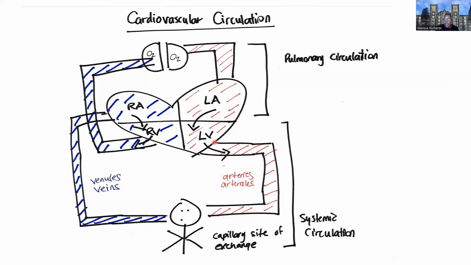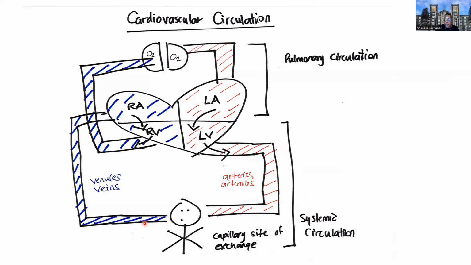So when blood leaves the left ventricle, it's going to go out into the arteries. And from here, it's going to go to arteries, then arterioles, and then eventually capillary beds. And this is constituting the systemic circulation because it's going out into the peripheral tissues to supply them with blood and oxygen and nutrients and to pick up their waste, which is carbon dioxide. And so that exchange happens at the level of the capillary bed.